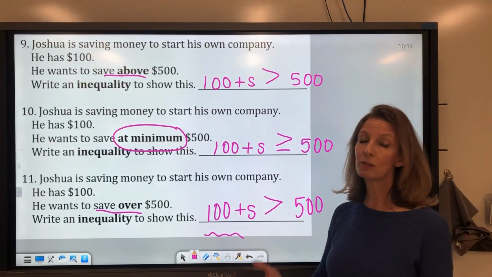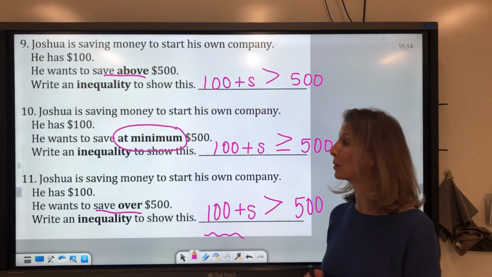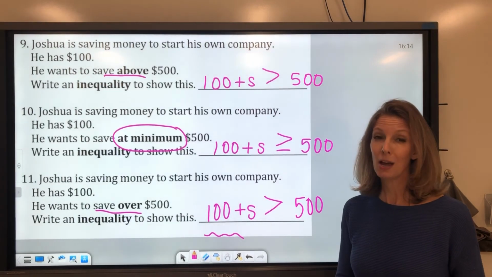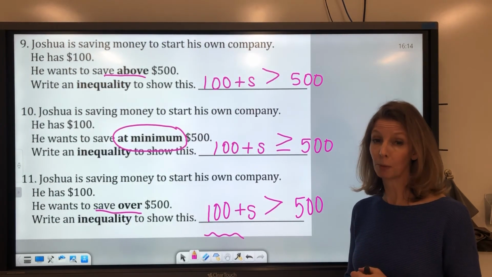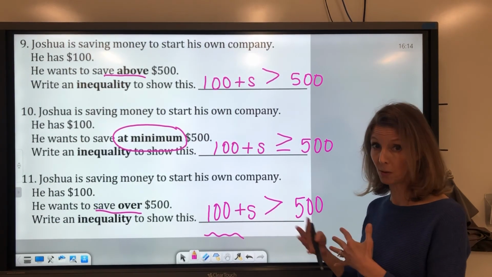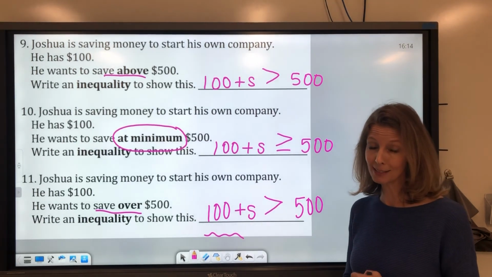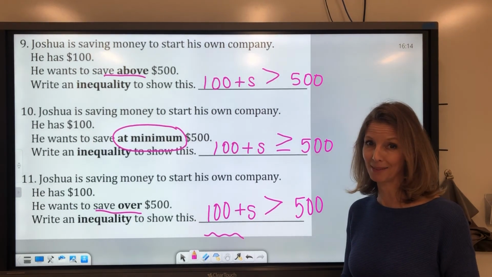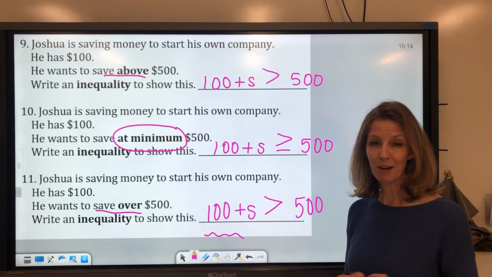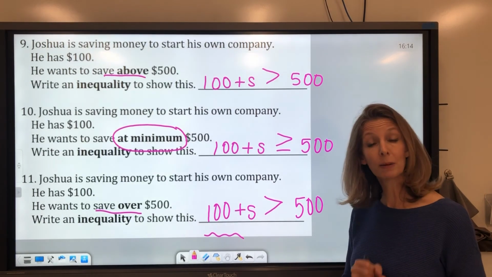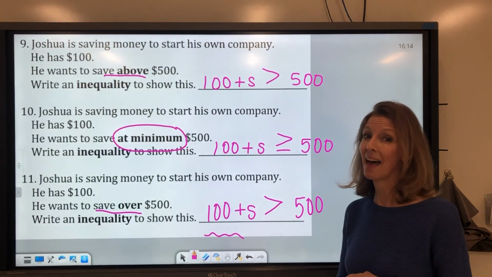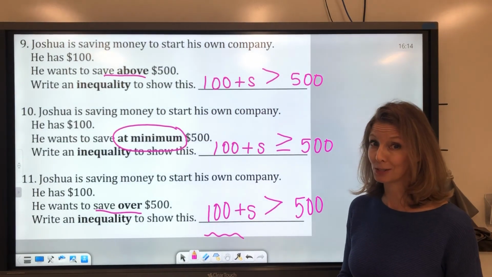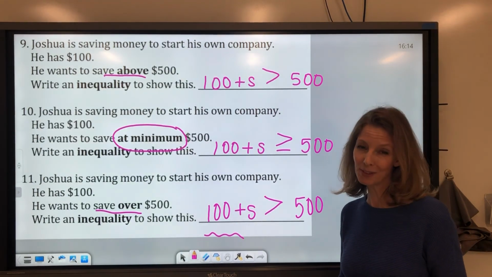Hopefully this review of these terms will help you on today's activities. You are going to be doing some practice with word problem inequalities. You're also going to have a formative check today and then do some problems on your study guide. Let me know if you guys have questions, and remember Friday will be our review day. We'll have a practice test, and then our test is coming up on Monday, March 22nd. Let me know if you guys have questions.